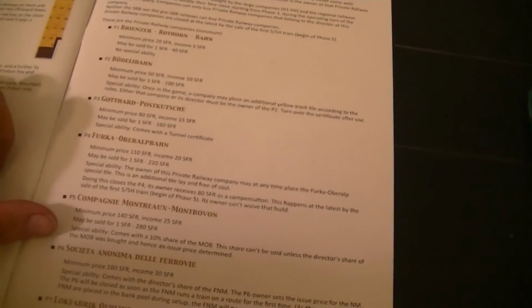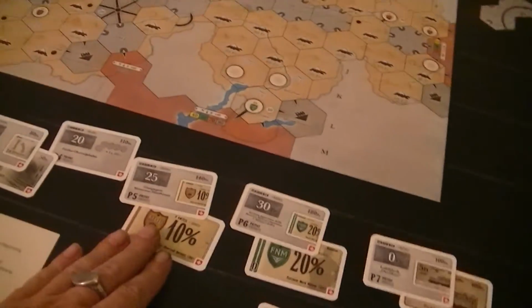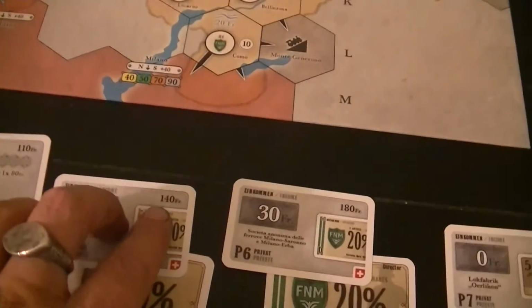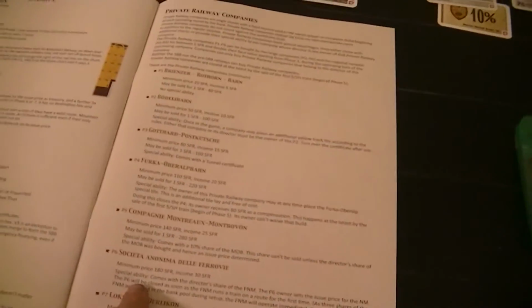The fifth one comes with 10% of the MOB. You can't sell it until the MOB is bought and there's a price. So this is no big deal. It's like the Camden and Amboy, big price. You can hammer something for $140 with that sucker. All right, the next one.